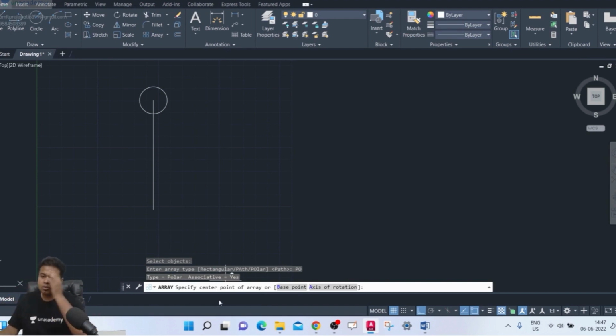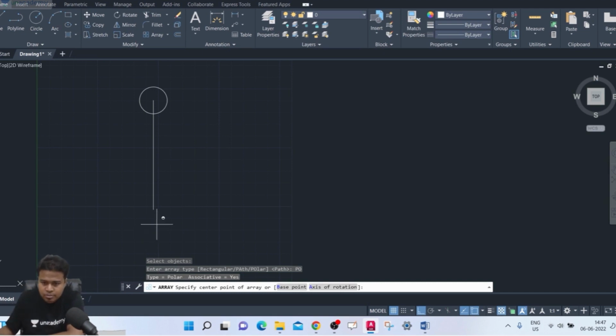Now it is asking for the center point of the array. Actually, polar array is nothing but an array which will take the center point and rotate the object around it like this.